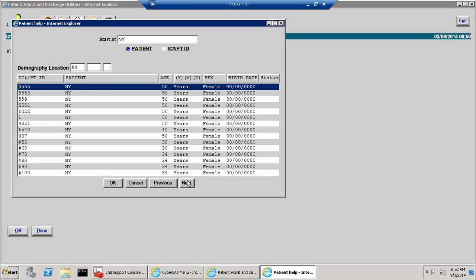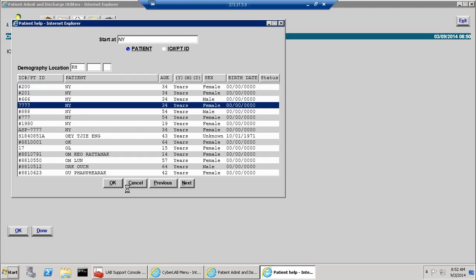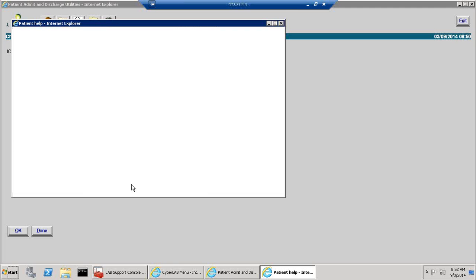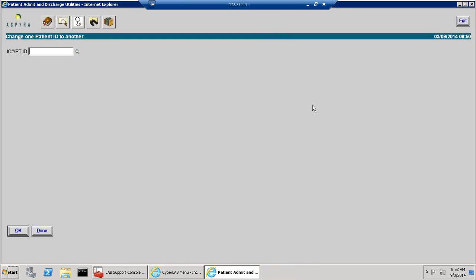The patient is actually still going to be there. And it's going to be there with the 7777. You can see right here. It's still there. But there are no samples on that patient. So a person going into order entry can double-click on the patient ID field and find that patient and then start assigning samples to the wrong one.